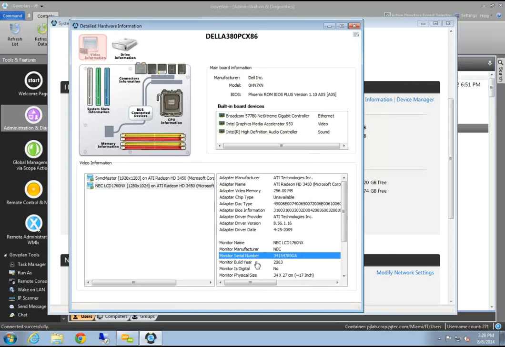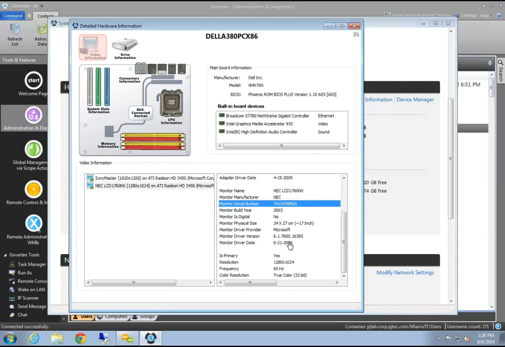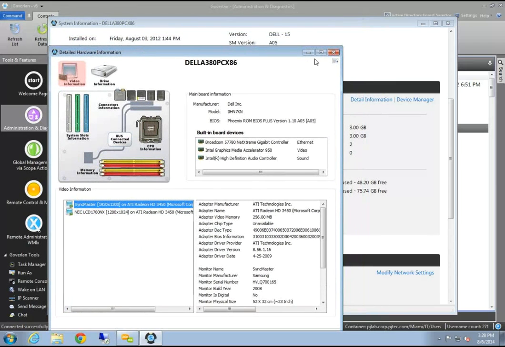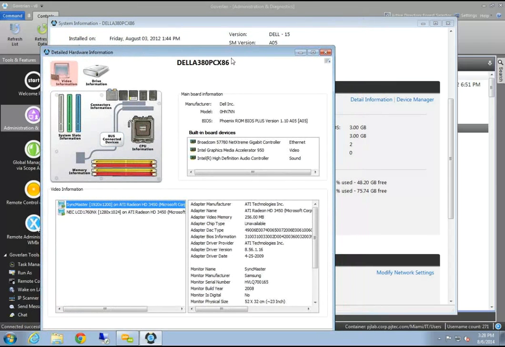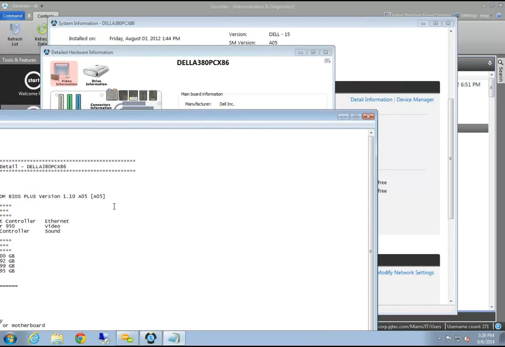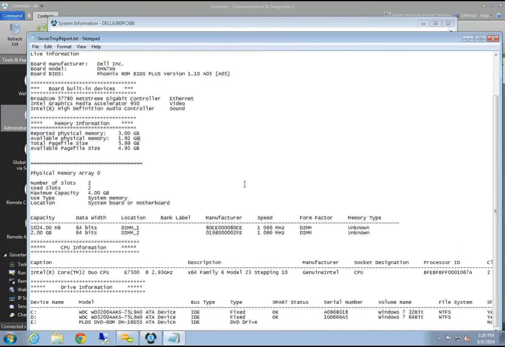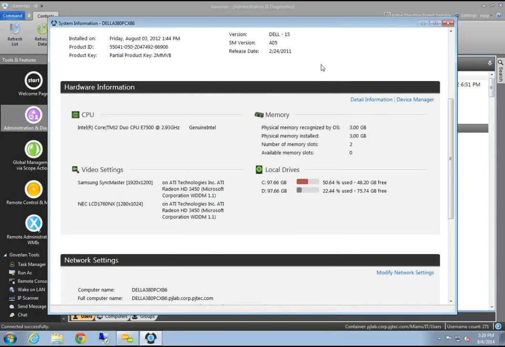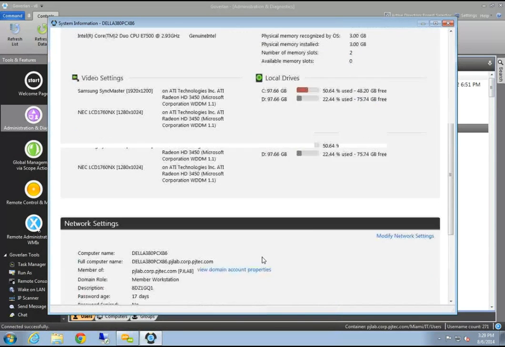I know this is a big one. This kind of goes way back. A lot of products try to aim to get this monitor serial number, and it's quite helpful when you're doing monitor upgrades. So we're reporting on tons of information right here through the detailed hardware screen. We have our report button, of course. So if I want to pipe all that out, there it is. And this is the simple text report. And, of course, I can show you how to do some of the more advanced reporting later on.